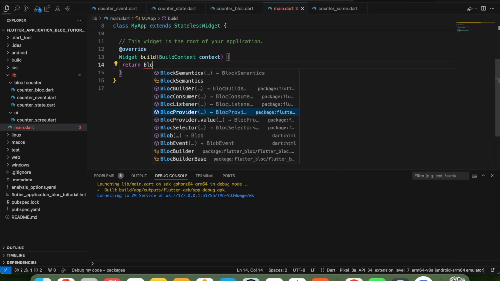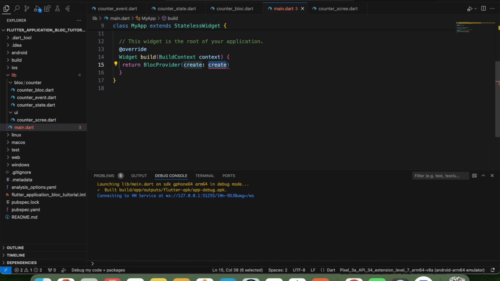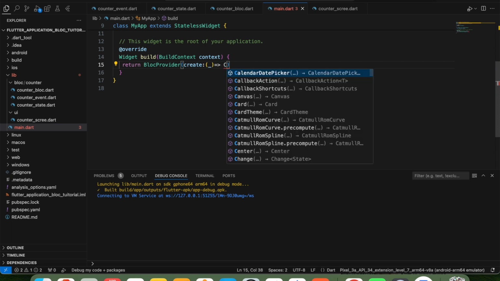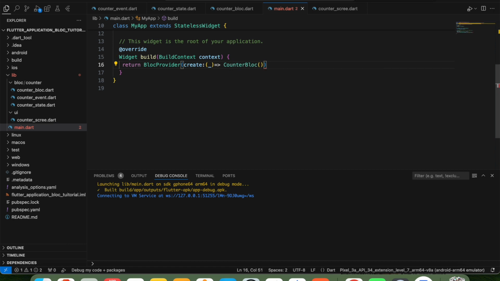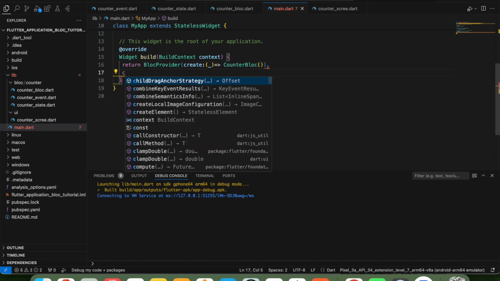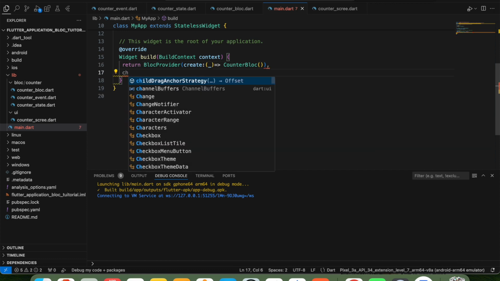I will use the block provider over here. This will be the syntax for the block provider, which will take create, and inside that I will pass my block over there.